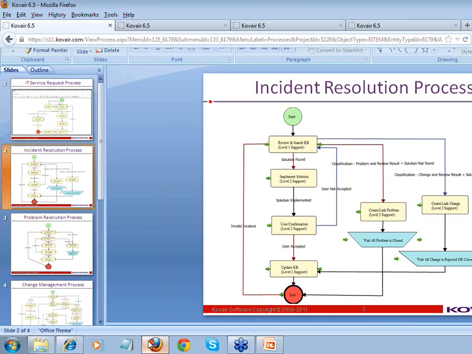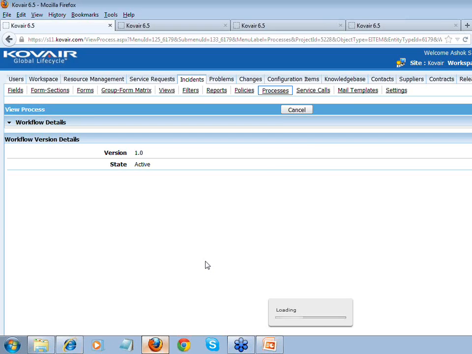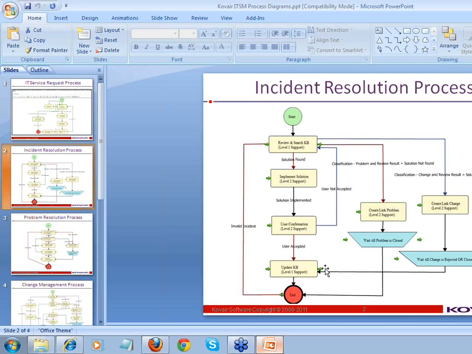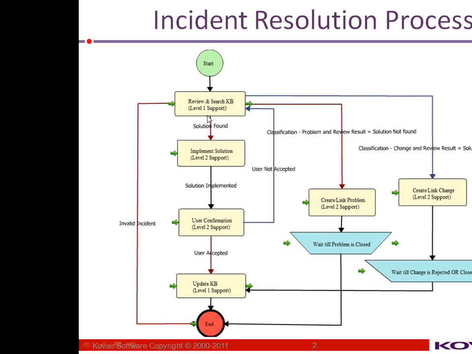debug the process. The debugging mechanism allows you to test all the paths, whatever paths you have defined based on the conditions, to check that my process is following them correctly. And once I am satisfied that all the results match my process definition, then I can publish the process. And when you publish the process, it doesn't allow you to make any changes in the process.